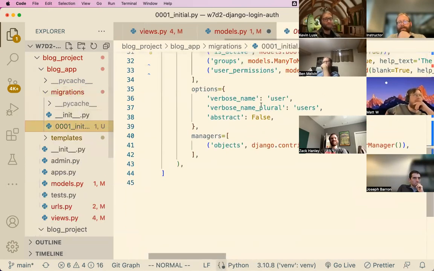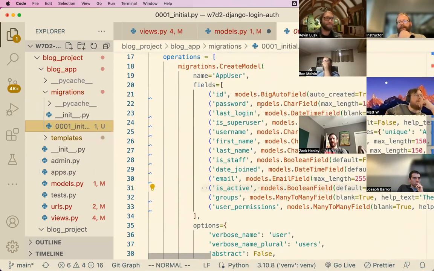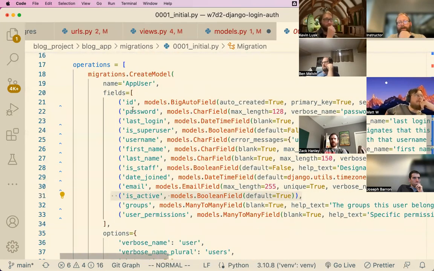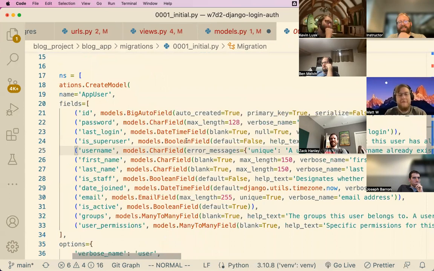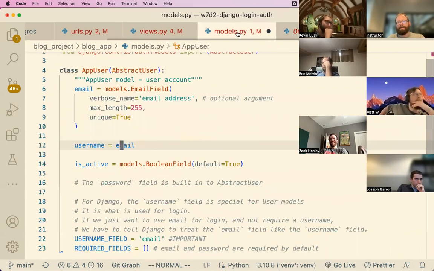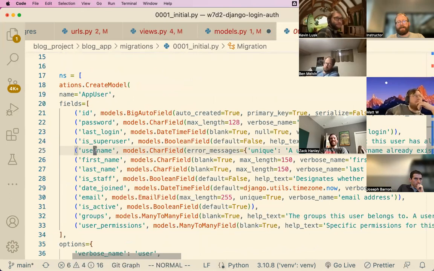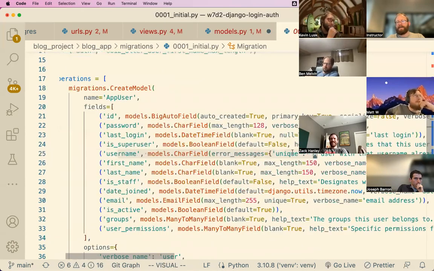Like that app user model was used to create this app user migration file. And this specifies each of these fields, right? And so is Django smart enough? Like if we did this, is Django smart enough to turn it into that or something else?